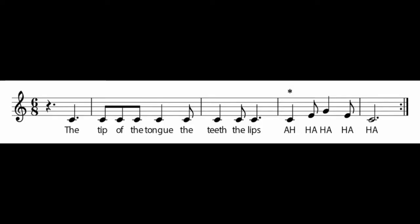This is going to be your starting note for this sung tongue twister, and the words go as follows. The tip of the tongue, the teeth, and the lips. Okay, why don't you say that with me? The tip of the tongue, the teeth, and the lips. And here are how the notes go.